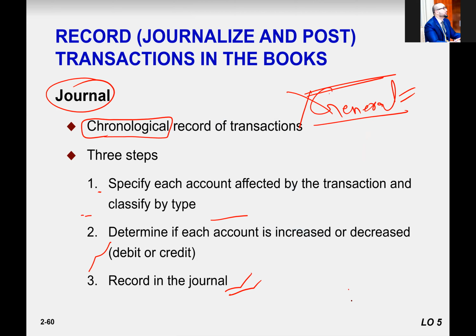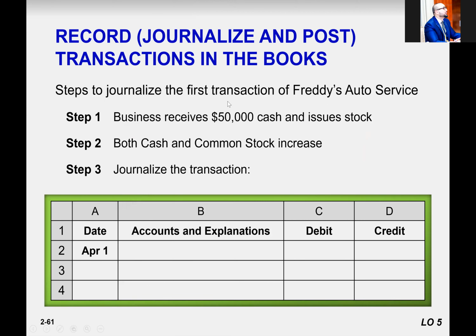So recording the entry is like that. First, you write the debit side, and then you write the credit side with a tab. We'll see what that means. So remember, the rule of recording the transaction is that when you make a journal entry, first you write debit and then you write credit. Let's talk about that. Here we go.